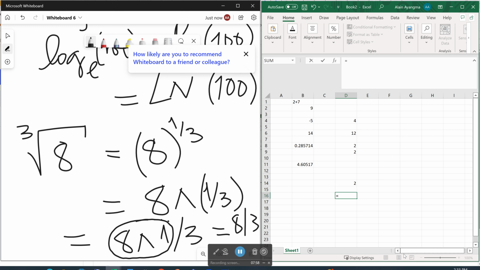So let's make sure we keep that in mind. Let's verify that that's really what will happen in that case. We end up with 1/3.